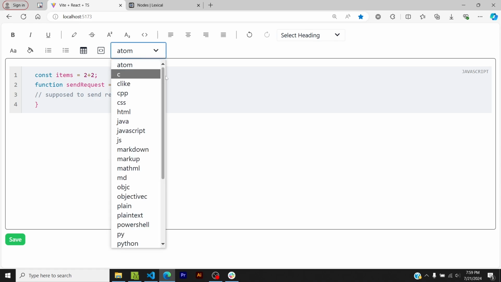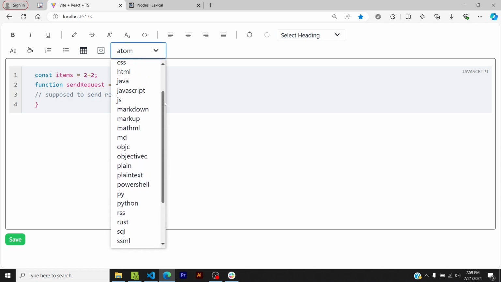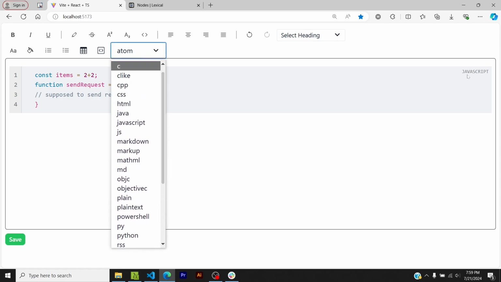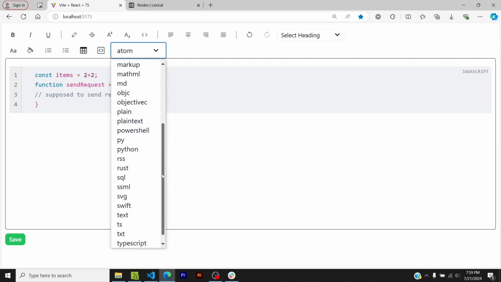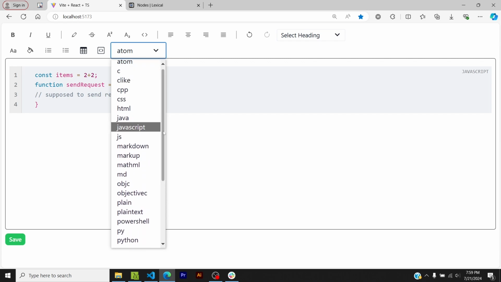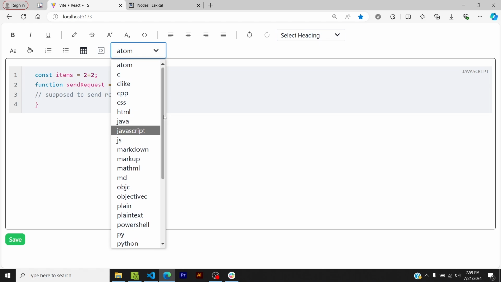Now if I go here, you can see that there are a bunch of languages available, and basically the default language is JavaScript, and that is why JavaScript is written here, but there are a lot of other supported languages as well. And basically based on the language, the code block plugin would detect that, hey, these are the necessary styles which should be applied based on this language, so the keyword, etc., and it would do that. So this is an extremely powerful feature.